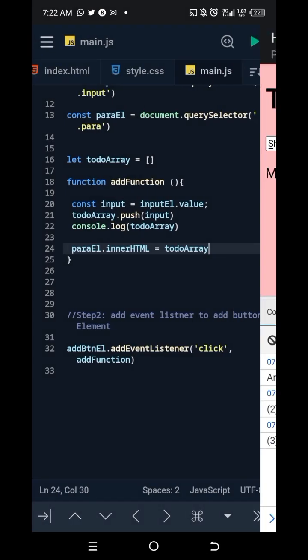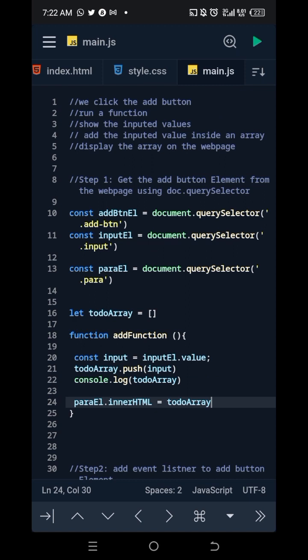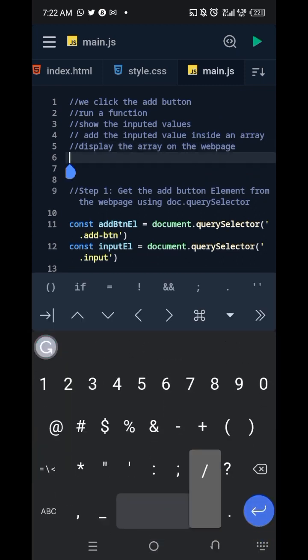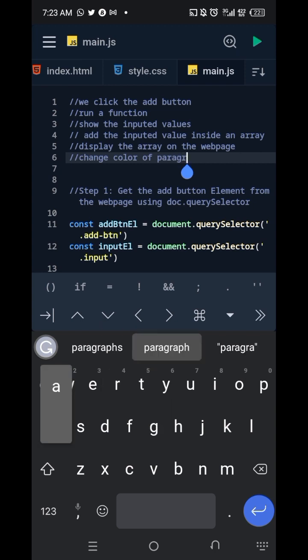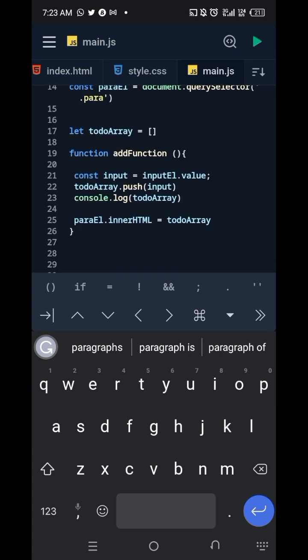But we can also change the color of a paragraph on the web page. So, change color of paragraph. All right, so we need to change the color.